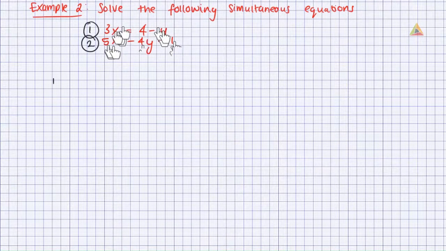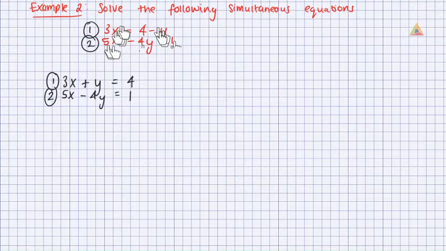Okay, so I'm going to rewrite equation 1. Equation 1 is going to be 3x. Now we're bringing the minus y over beside the x. So when it's minus on this side, when it crosses an equal sign, it becomes a plus. So it's going to be 3x plus y is equal to 4. So that's now your equation 1. And your equation 2 is going to go underneath it, and that's 5x minus 4y is equal to 1.